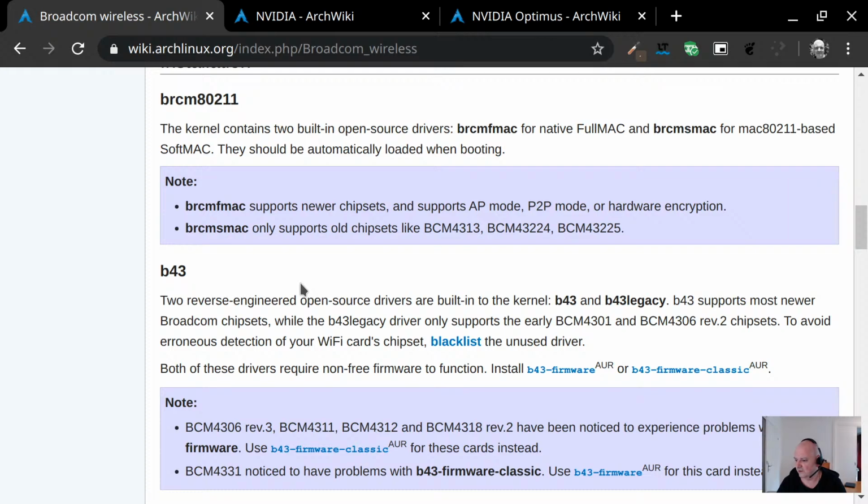For example, with the MacBook Pro from 2010 that I tried, I had to blacklist all these drivers here. The second one, I had to blacklist also this one right here and this one right here. When I did that, the ISO booted up the right module and I could have Wi-Fi.